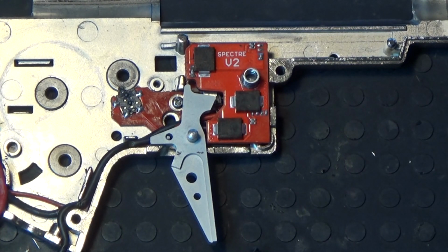When I was shooting my DSG the other day, I noticed that the straight trigger pulls very nicely, and there's no problems there. But if you pull it just barely past where the button kind of stops on it, it can kind of slip off of it, and that just feels weird. Granted, I do not do it on purpose, but it's just kind of weird because it doesn't happen with any other trigger, so I'm not used to that happening. It doesn't happen with a GMP trigger, it doesn't happen with a JG trigger. It just seems to happen with the straight trigger, and I just think their post that is supposed to touch onto the trigger contact isn't really tall enough, and that's my only real complaint. It's not significant, but it's there.